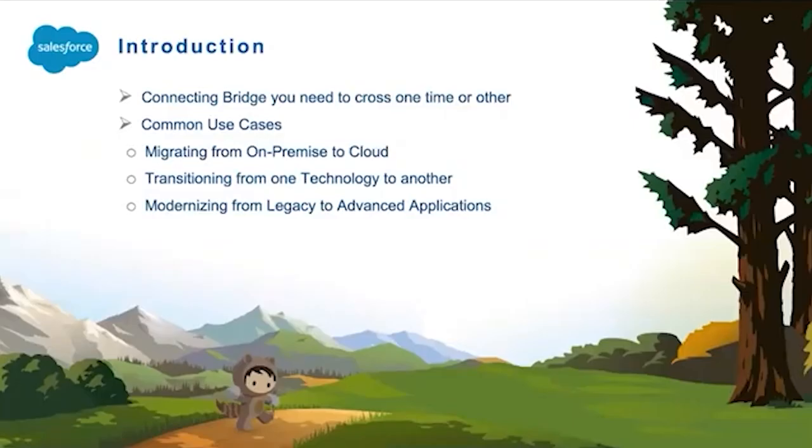Introduction: when it comes to data migration, the first question that comes to mind is what's the difference between data migration and data integration. Data migration is a one-time transference of data which occurs when implementing any new application. Even though we call it one-time, technically it is three times: one in dev, one in QA, and one in prod.